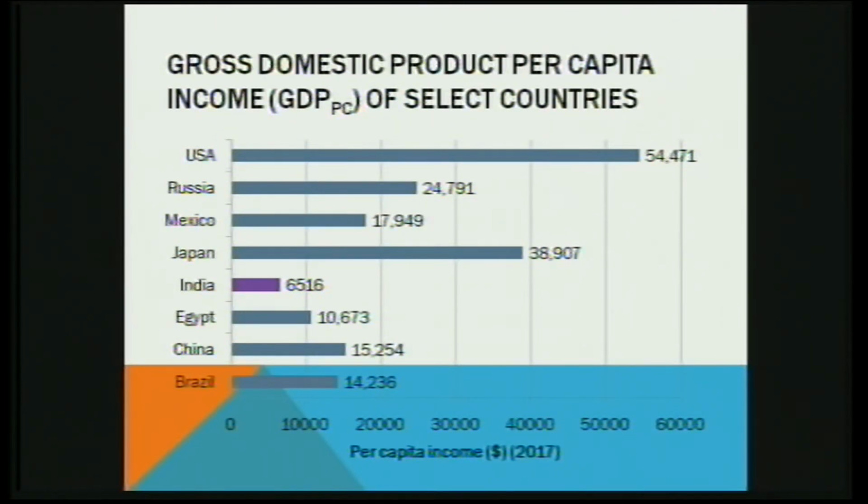Tanvir, can you tell me which country is having the highest per capita income? USA. USA is having the highest per capita income. Right. What is the second country? Japan. So who is last in terms of per capita income? India. So by looking at these horizontal bars, rather than looking at the numbers, you can easily come to know. Yes. Okay, so this kind of diagram is called a clustered bar chart.